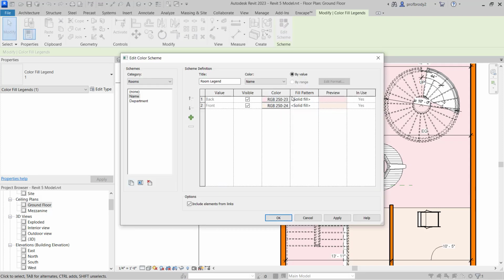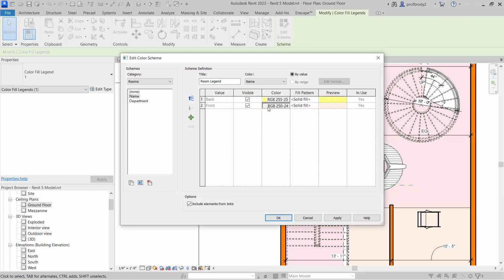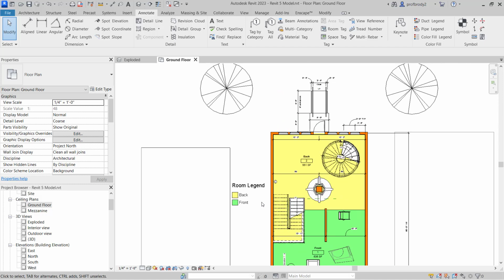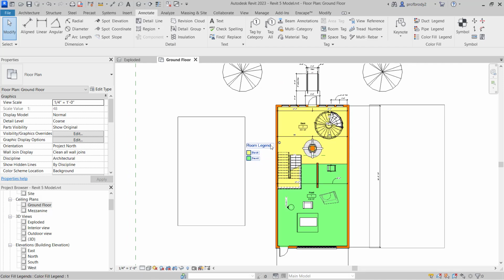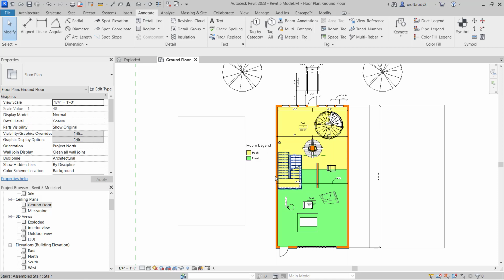This is a little pastel for my tastes here. You can come in and choose something a little more assertive, perhaps. I don't know. It's just a matter of taste. And this is looking a little garish here. But you can imagine this is a great way if you are space planning. You can create areas using just these room areas and room separators, and then you can color it in and get a report of all the different floor areas. And that will get tracked as you move different parts of your project. The areas associated with it will change also, which means your room finish schedule will also change.